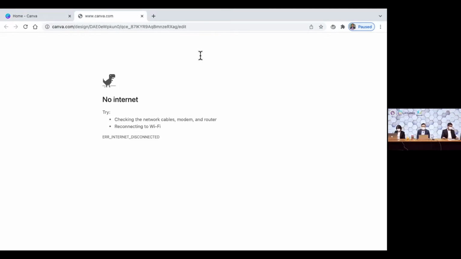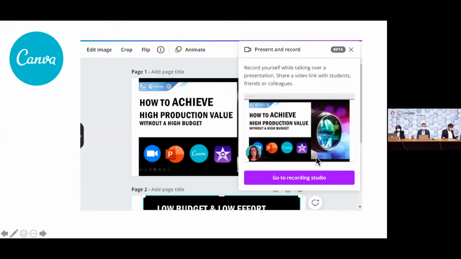But it's very helpful in terms of helping you to design better as well, because there's a lot of templates, even what I see is educational posters and educational presentations. A lot of people have shared all these templates. Is it shareable? Yes. So people can share all these templates.